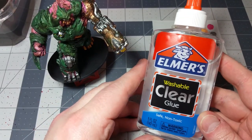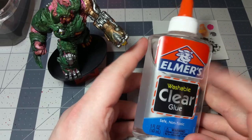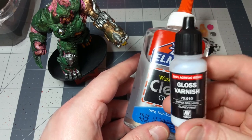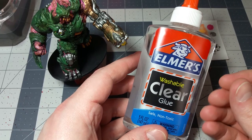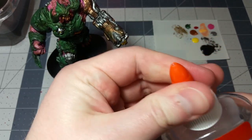So, you can actually buy Elmer's Clear Glue. It is exactly what it looks like. It's just a clear glue. And what you can do is water this down pretty substantially, much more than you would the regular varnish, because this is pretty thin right here. This is already very liquid-like. And this is very, very thick, almost syrupy. But if you take this and water it down, it's actually a really, really good varnish.